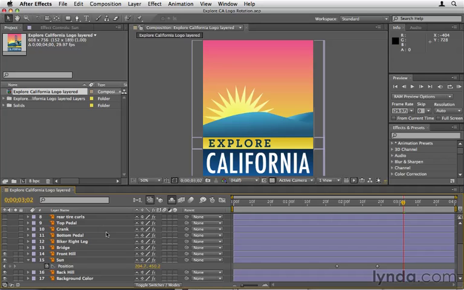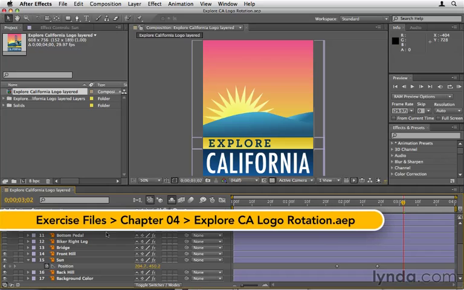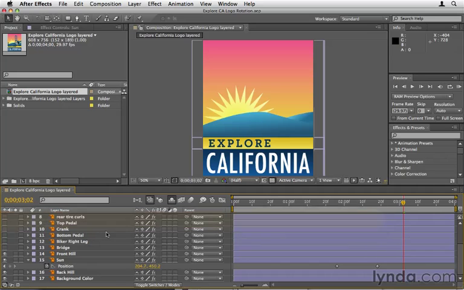In this movie, we're going to explore and animate rotation, but we're also going to do something we haven't done so far, and that is we're going to animate two properties on the same layer. Good news is that they are completely independent, and this should not be confusing, hopefully.